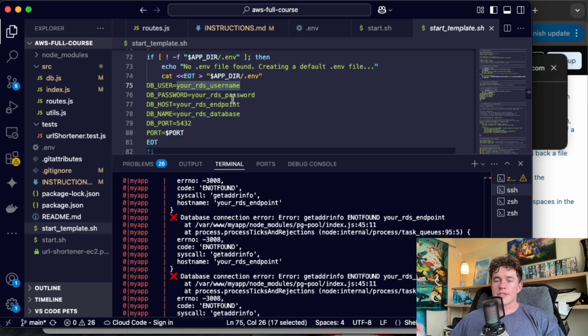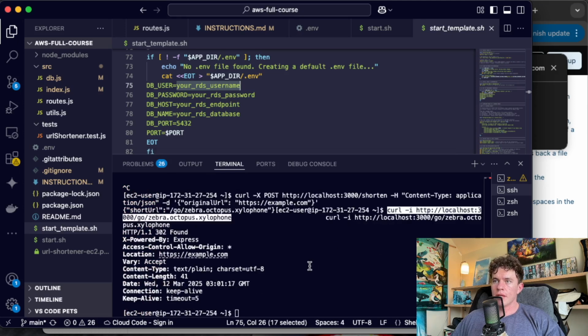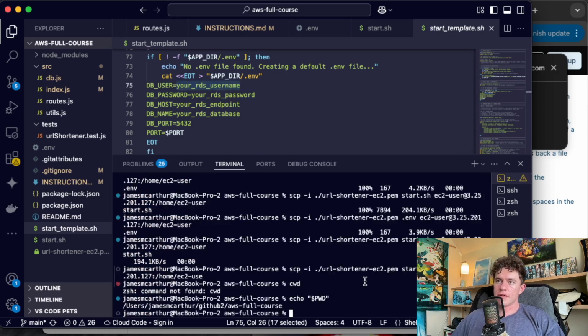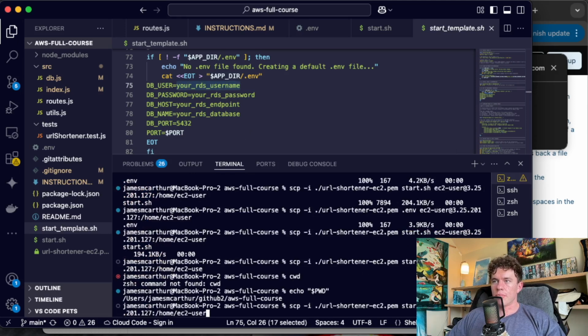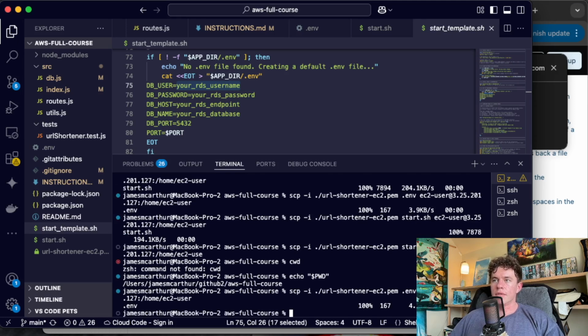But what we're going to do, since we've already copied across the env file, and if you don't remember how to do that, we can very simply do it again. We pretty much just run this command right here, where we send over the .env file. I can send that across. That is now sent to my EC2 instance. We use the SCP, which is the secure copy protocol.